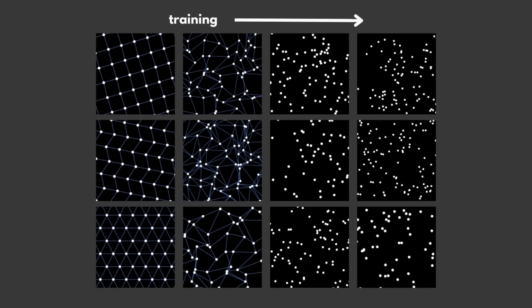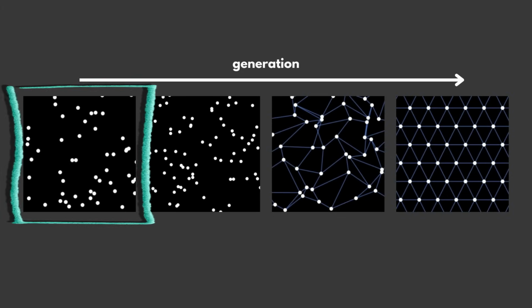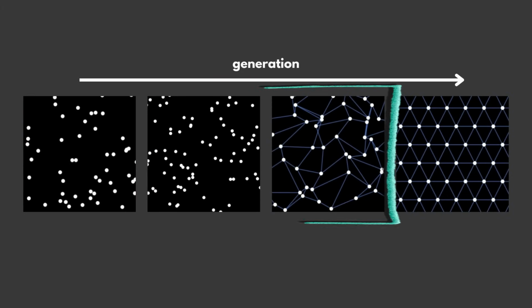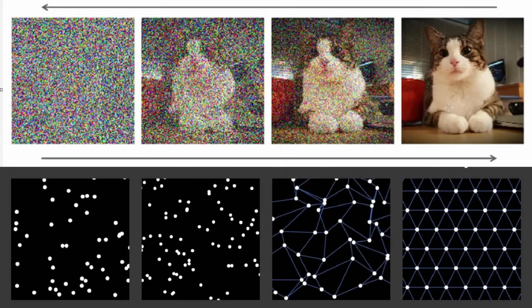And then after this AI learns through tons of examples of different materials, you can then reverse this process. So when you get it to generate a certain material, it basically starts with a random jumble of atoms, and at each step it takes away some of this randomness until eventually you get a stable, ordered structure. How insane is that? And note that, like I said, this is exactly how image and video generation works as well, but it was really creative for them to actually apply the same approach but to material design.